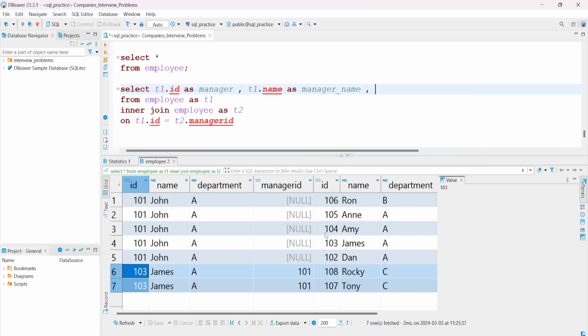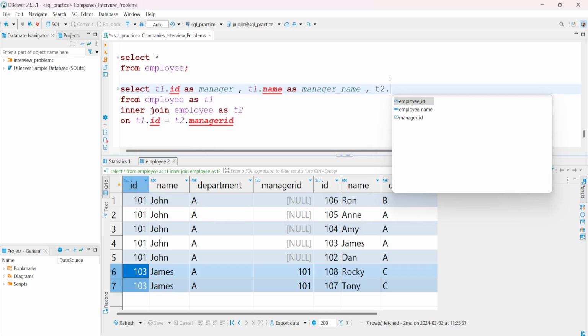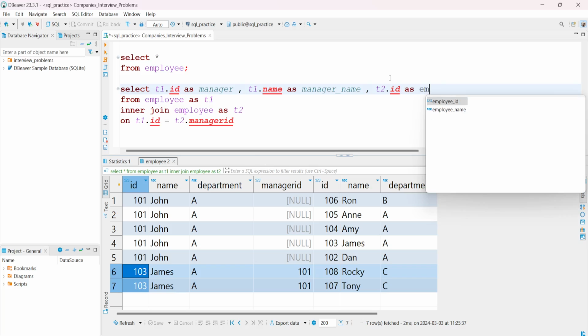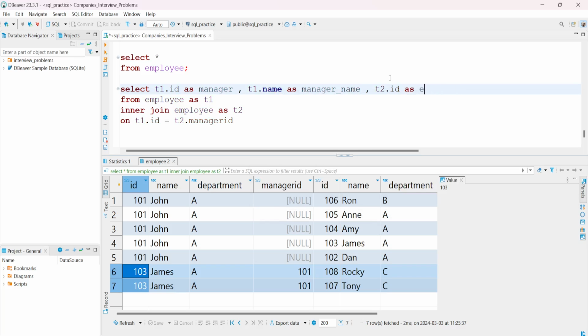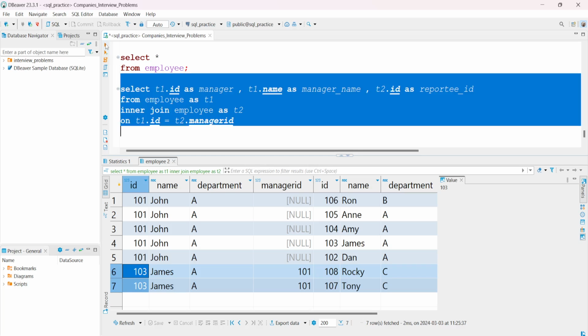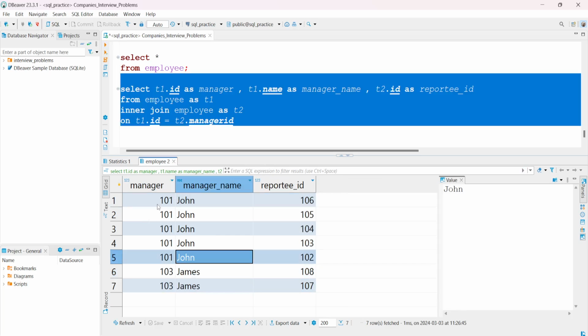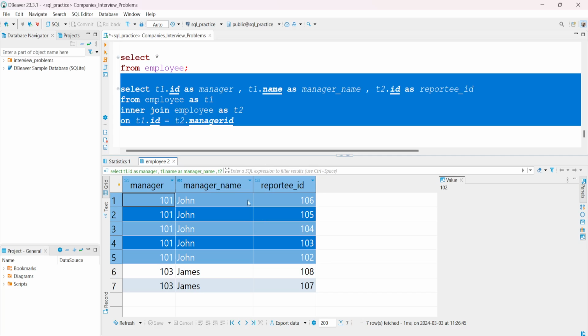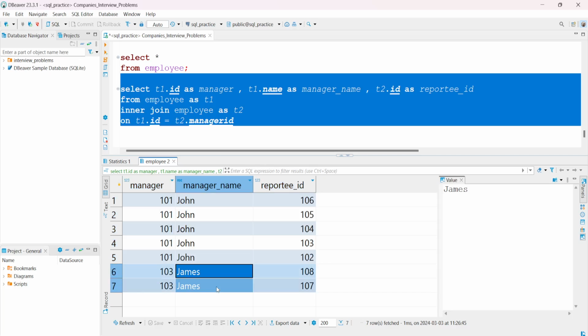And we can get the id from here, so that will be t2 dot id as, we can say, reportee id, right? So let me run this again, then you will understand quite nicely. So now you can see that for John, we have these 5 reportee. For James, we have 107 and 108. These two are the reportees, right?